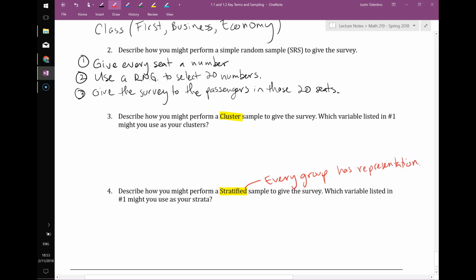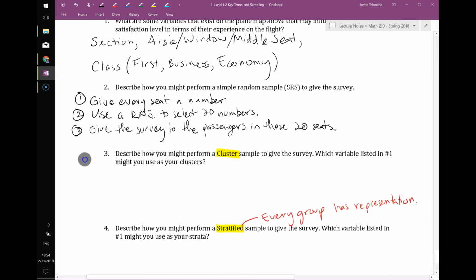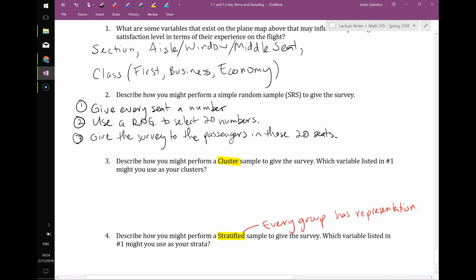So when we are doing a stratified sample, a lot of times we want to group them in a way where within each group, they're what we call homogeneous, meaning they're all the same in some way that we think might affect their response on a survey. So all of these things that we talked about in question 1 that may affect their experience on the flight, those would make good groups.